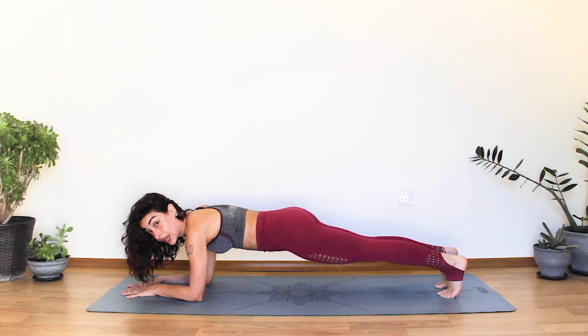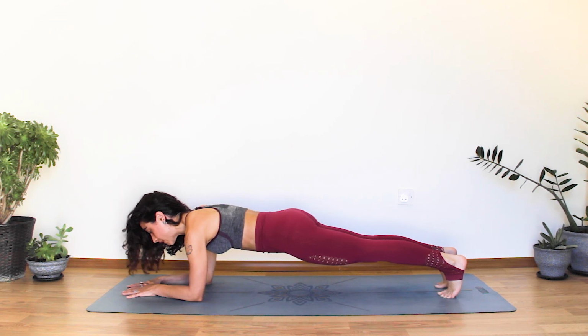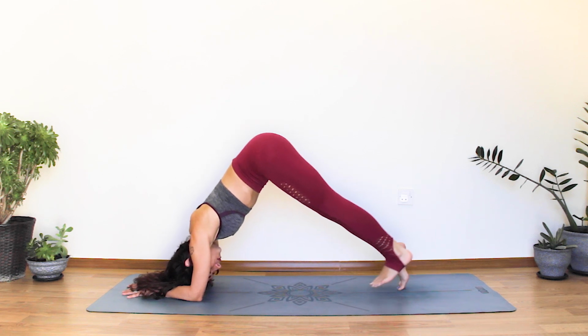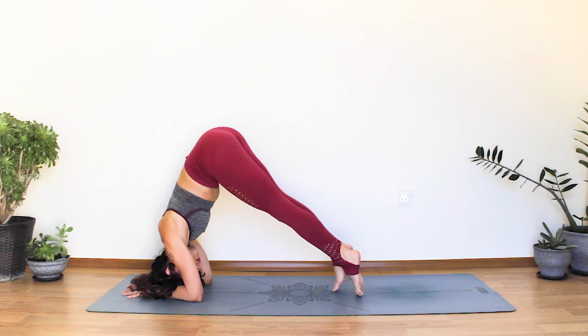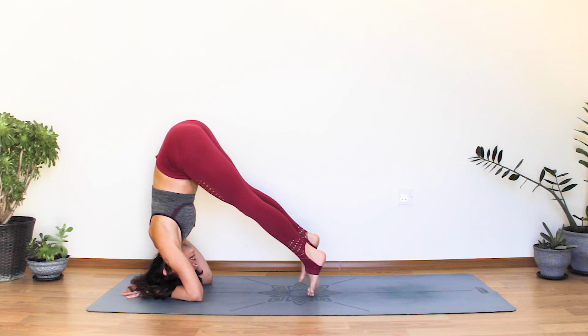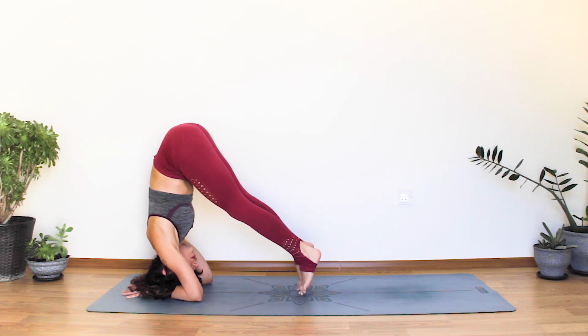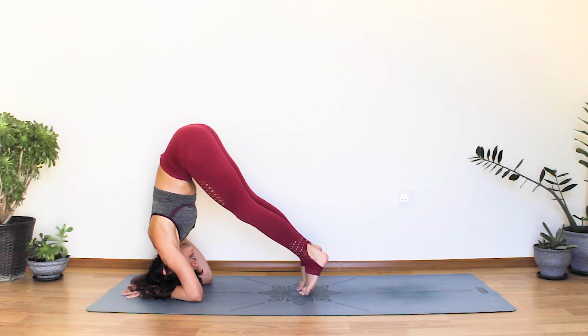Anyways, so this time with the other leg. Find your forearm plank and let's go. Inhale here. With exhalation, walk with your feet. Walk, walk, walk. Come closer as you can. Your hip bones are almost over your shoulder tips. So if you can get them over your shoulder tips, it's perfect.